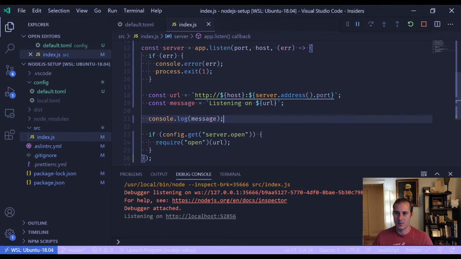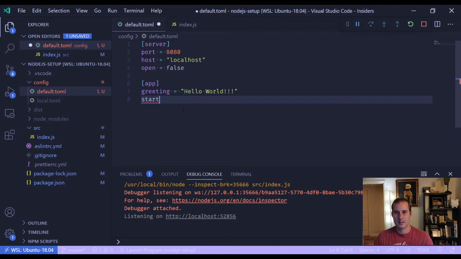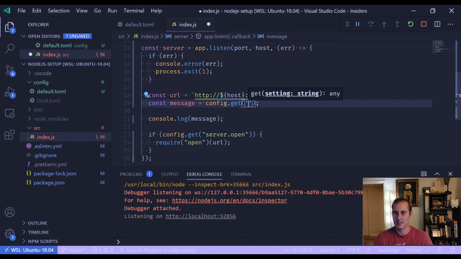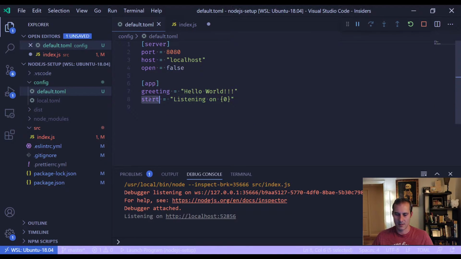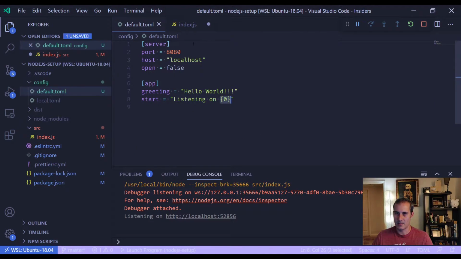Let's see, I can actually move this out too. Let's just make it simple. Now if I do config.get app.start, and I'm going to replace that 0, I'm going to use this as my placeholder.